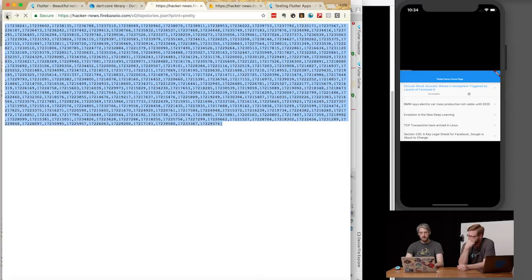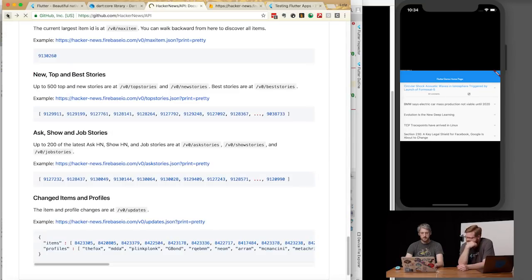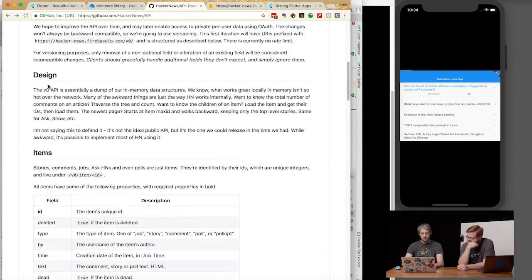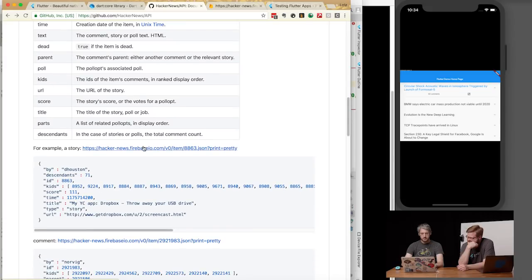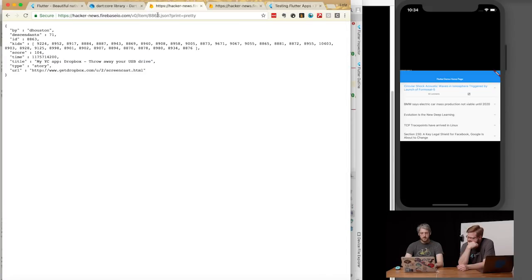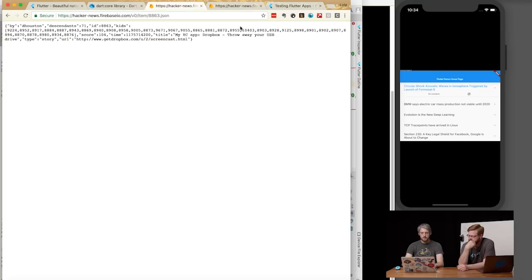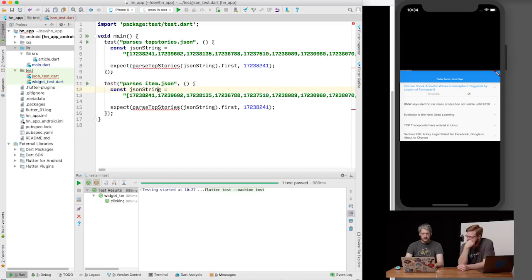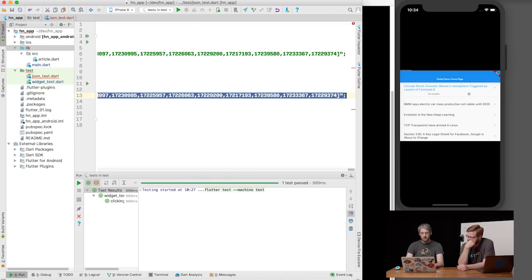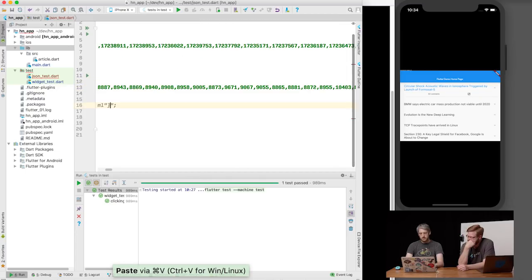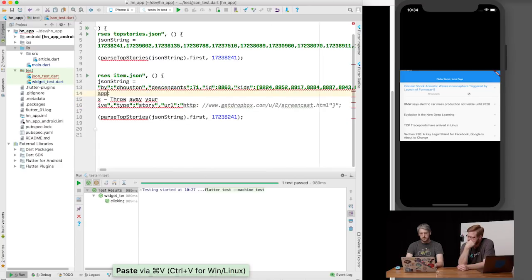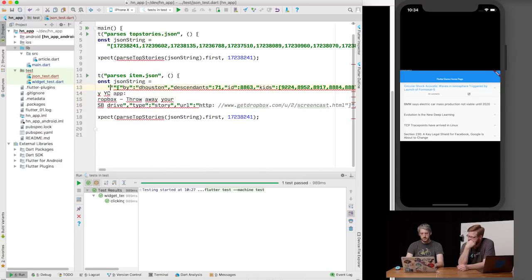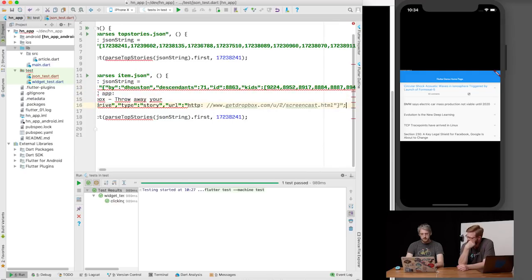So item looks like something like this. And again, I don't know. Take the pretty printing off. And so the JSON string is going to be... and this is broken because we should have this, right? The joy of single quotes. Are there any single quotes? Because if so... No, there shouldn't be.